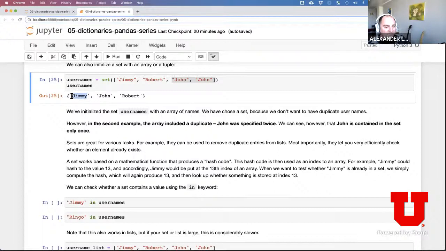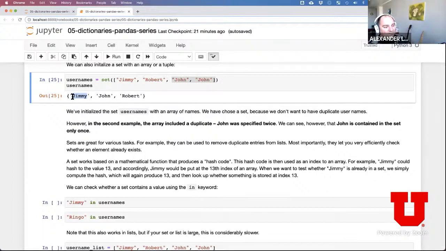So for example, if I wanted to store Jimmy, I might have a hash function that returns Jimmy the value 16, and John gets the value 145, and Robert gets the value 2. And now these are stored in a big array at that particular index.